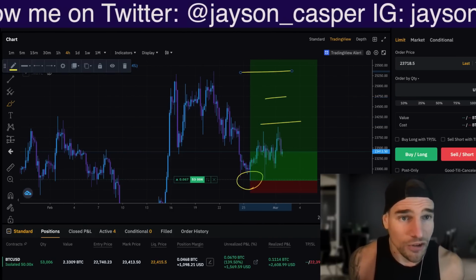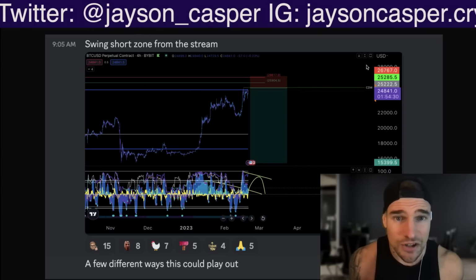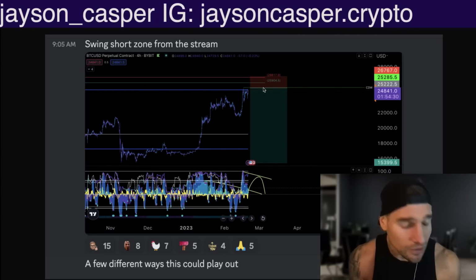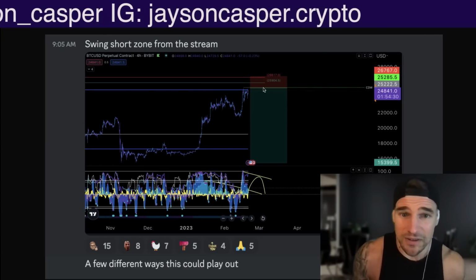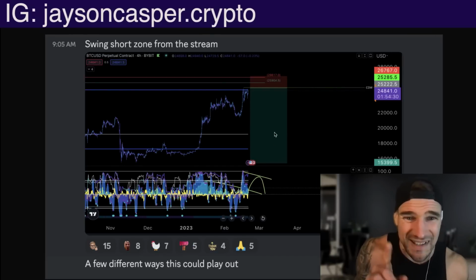Now, by the way, this was a trade setup we gave in the Casper Crew VIP Discord. In fact, this long trade and this short trade from the high, we gave in advance. That's one of the great things about joining a community. Although it's not a signals group, we absolutely do give accurate technical analysis and show you what we are looking for, specifically the divergences that we want to see at key levels.